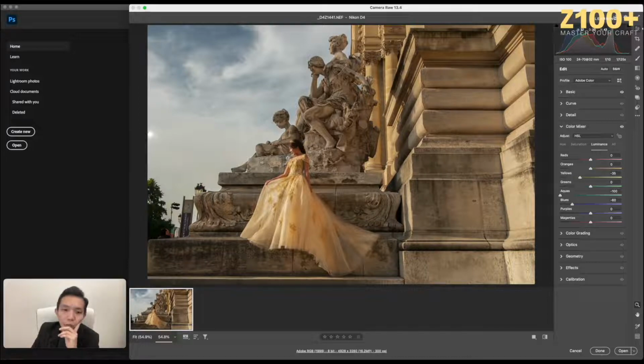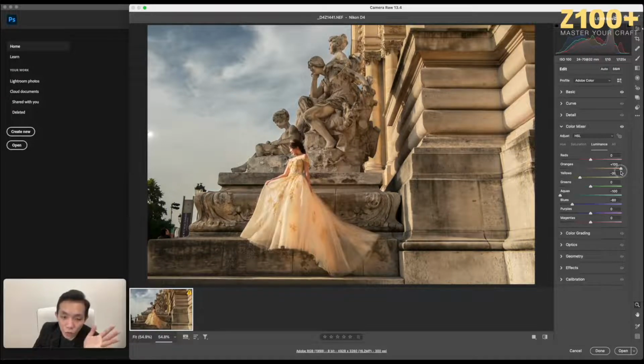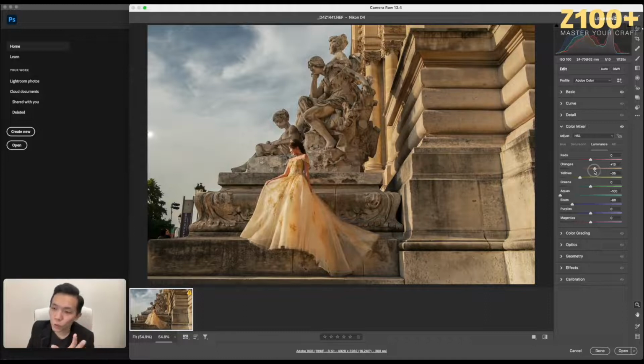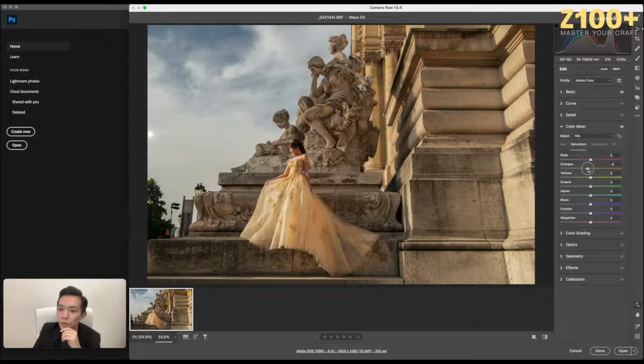More details, and I want to bring more light to the skin tone, the face especially. So go to the orange channel here. Don't go too much, until it's blown out, you see it's over. So just make it around 20. All right, +20 is fine for the skin tone, and reduce the saturation a little bit, not too orange. I think it's good here. It looks nice, and the details and color here are good.